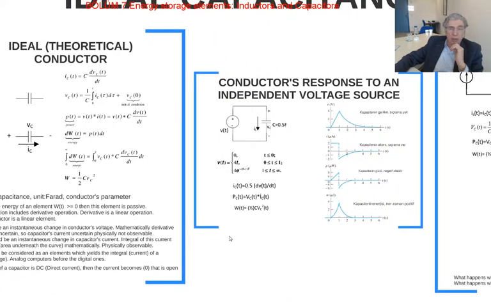Let's come to what happens if we apply different sources. In here, there is a strange independent voltage source applied to a capacitor, of which the capacitance is C equal to 0.5 farad. We can divide this function into 3 areas. For t less than 0, t is negative, the value is 0. This function here is for t between 0 and 1. After t equals 1, the function that we observe here is this function.